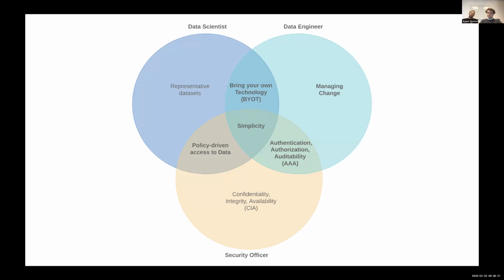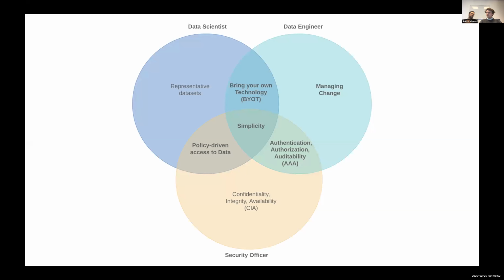Sometimes the requirements are conflicting, but we have to find common ground. And the most common of the grounds that we found here is simplicity. They all need to be able to operate a platform which is simple enough, which has a low threshold. We can find common ground also, for example, between the data scientist and the security officer. They are hard to get along, but they both have a policy-driven mind. Yeah, they need access to data. They all want the same thing.